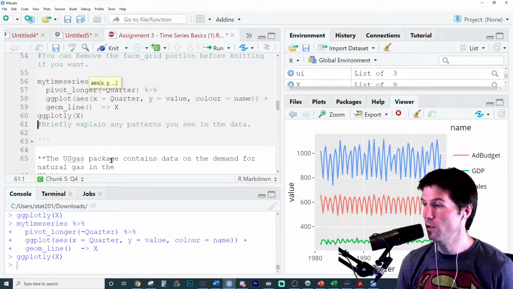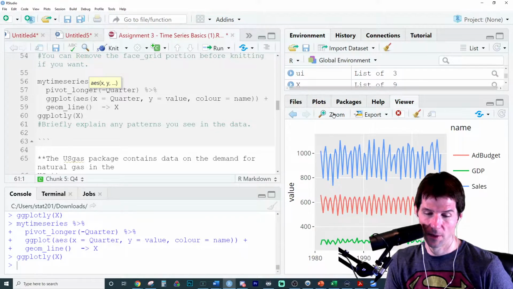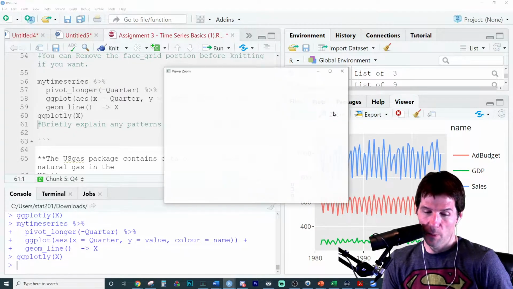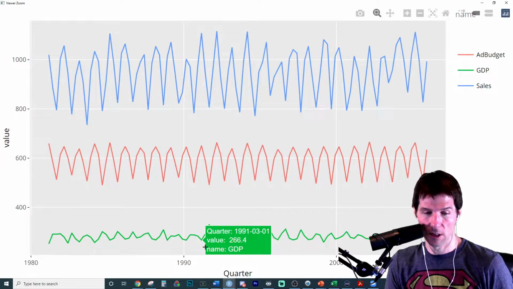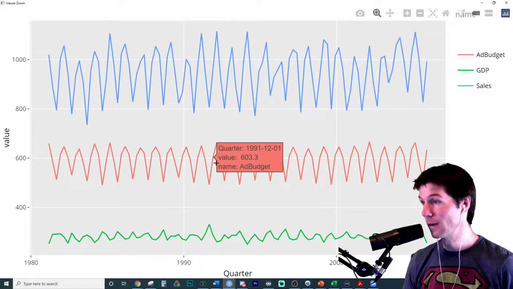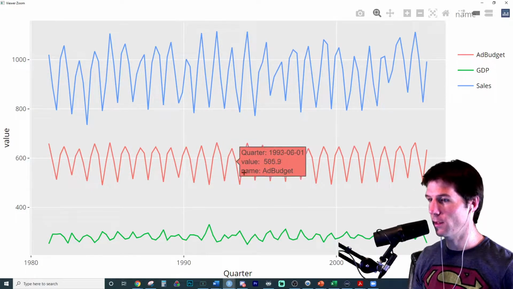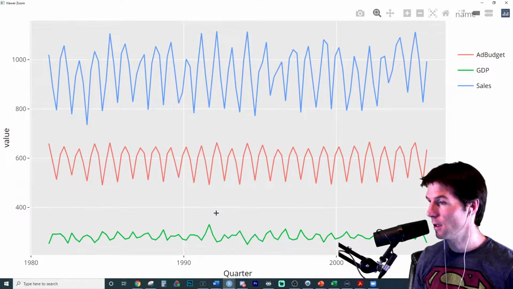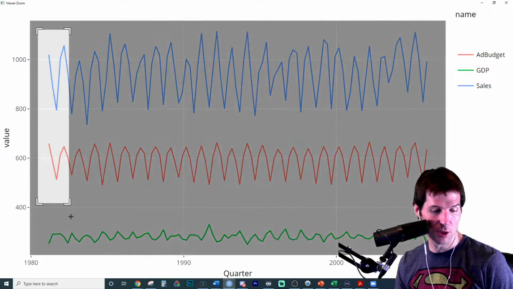So, briefly explaining the patterns you see in the data. When you look at this right here, some of these are pretty stable. Like if you were to talk about some of these processes that are pretty consistent, I'm just showing you right there. Some of these processes have a little bit of irregularities in them. Maybe they have seasonal trends. We're looking here at the quarters. You could even zoom in with the ggplotly.